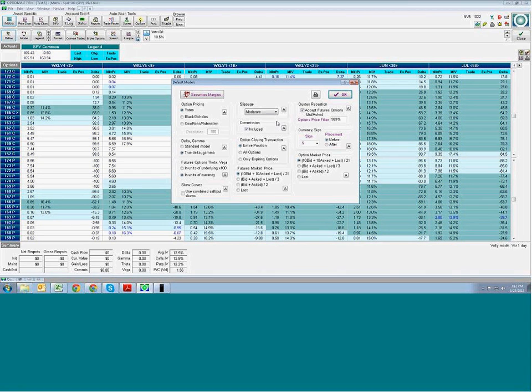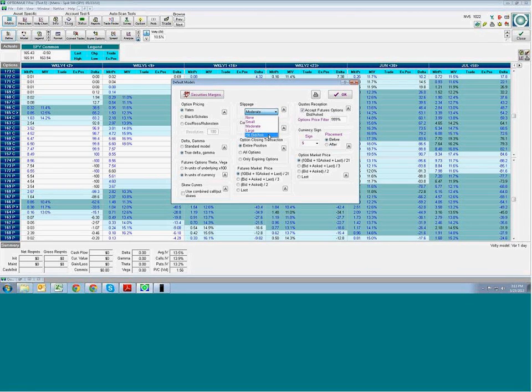A lot of times people say my modeling is off. It seems like I'm way below my chart lines when I first put on a trade. A lot of the times, 90% of the time, it has to do with slippage. Slippage by default is set to hit ask. That means you're getting the worst possible fill. Okay. Some people like to model that way, and look at a worst case scenario.